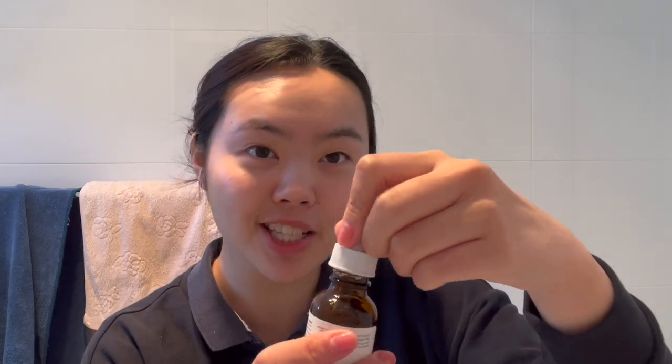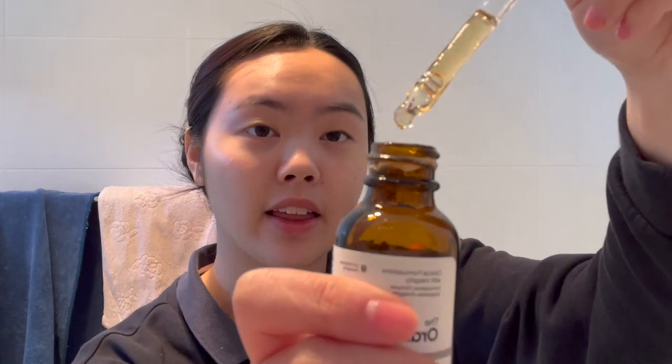Last but not least for the morning serum category I have the Caffeine Solution with EGCG — one of my favorite serums, I've already repurchased this. In the morning I usually wake up with very puffy eyes; you just put some around the contours of your eyes and it de-puffs. Not instantly but you can see results. It has a nice cooling effect and I really like it when I didn't get a good night's sleep or when I cried watching a sad movie. That's my morning routine — very simple.